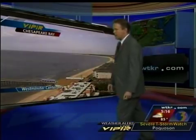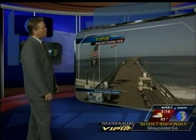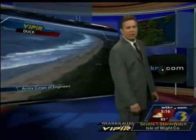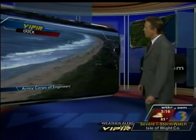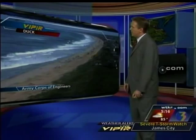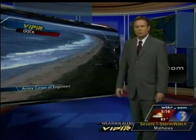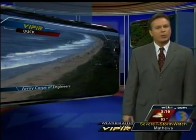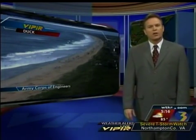It looks pretty nice there, not too many clouds. Out at the Avalon Fishing Pier, you can see the waves starting to pick up today with winds blowing in from the east. Still plenty of sunshine at the Avalon Fishing Pier on the Outer Banks. And at Duck, the waves are beginning to come in, but plenty of people are still enjoying the day. Tomorrow you'll definitely want to stay out of the water with high risk for rip currents and a coastal flood watch in effect for the Outer Banks.